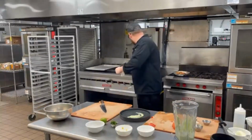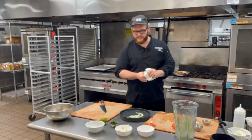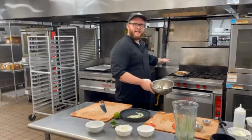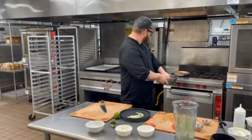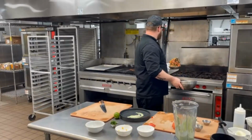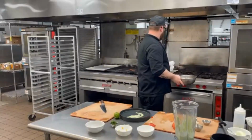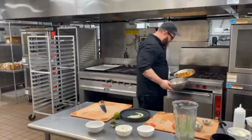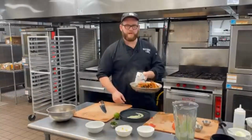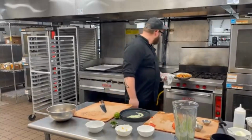All right, let's check our steak over here. We're just about there. I'm going to give it one more rotate so we can finish getting those nice diamond marks. All right, so we're going to steal a little bit of our spice rub and we're going to add it to our mix here to make sure we're really well seasoned. Add a little bit in there. Give it a few tosses. A little more. There we go. You see we're starting to get a nice kind of uniform color from that seasoning mix. It's going to make everything just a little bit orange. All right, there we go.